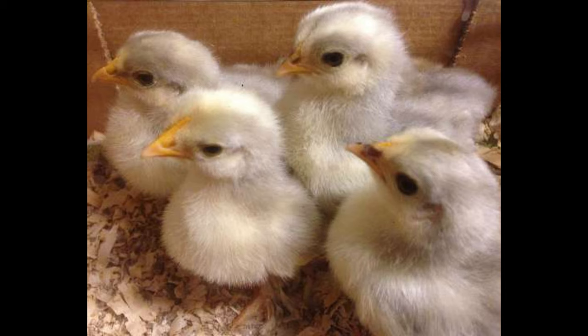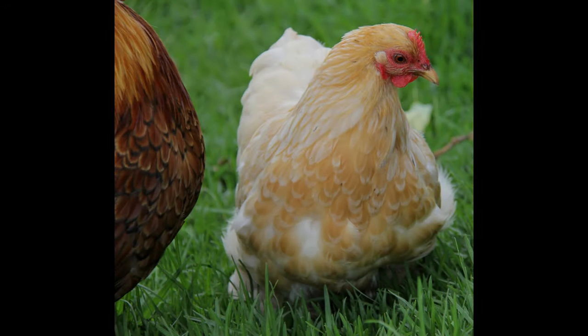These chickens are lively and friendly, making them a great addition to a backyard flock. They are known for their curious nature and mischievous antics, often entertaining their owners. They are a hardy breed, with good resistance to common illnesses, and their comical personalities make them a favorite with many chicken keepers.